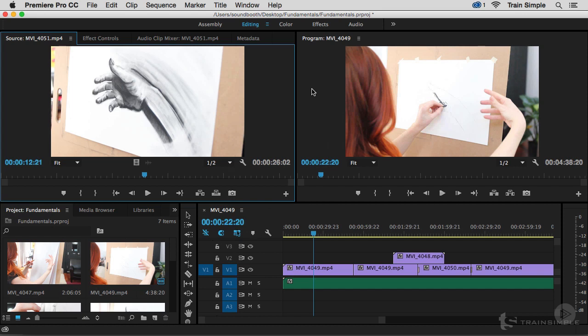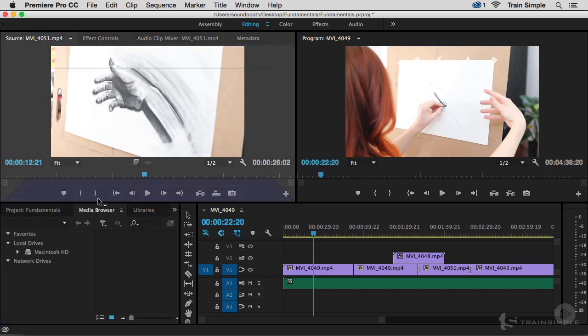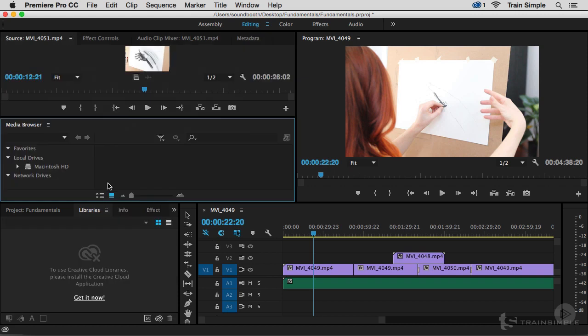So let's say, for example, you make some modifications to the interface. I'll grab the media browser here, and then I'll click and drag it just below the source monitor. So notice I have this area highlighted down here towards the bottom. When I let go of the mouse, it appears in between the source monitor and the project's panel set. You can do whatever you want in terms of laying this out in a way that best suits your working habits.